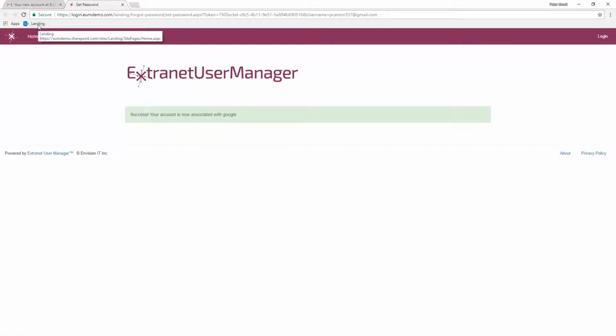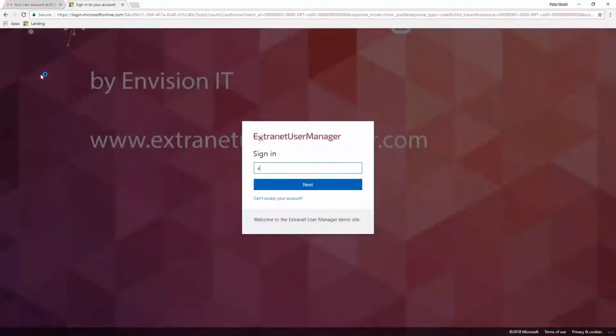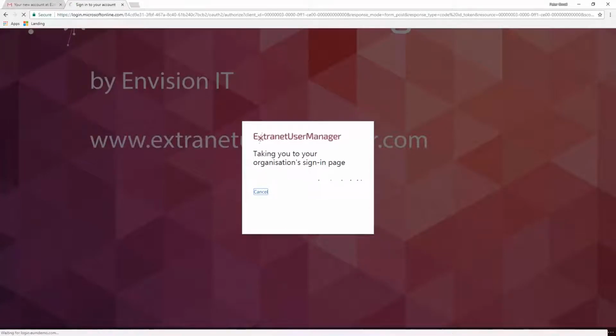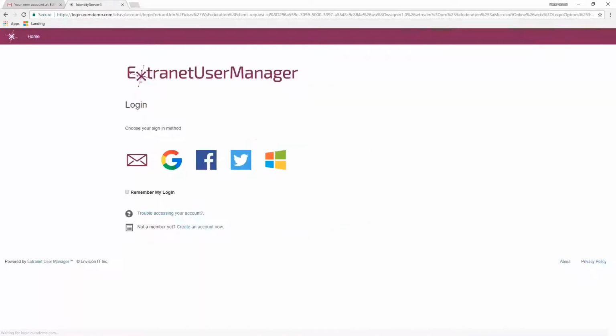So let's come to the main site now. Now there's a little extra step I've got to do here. We haven't set up a smart link to bypass the initial login. So an end user, you wouldn't want them to see that. You want to take them right through to the extranet user manager login page, which is how we've done it for a number of our charitable clients. So that's just bringing up the sign-in page.